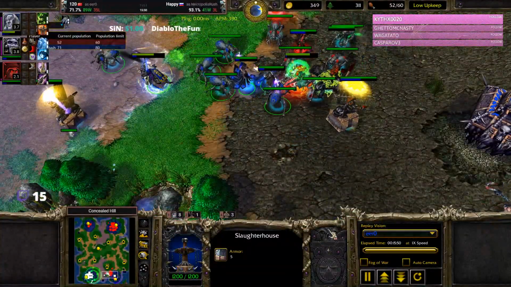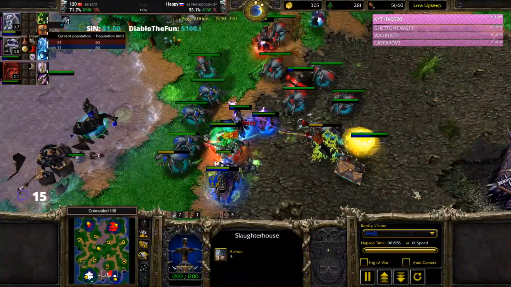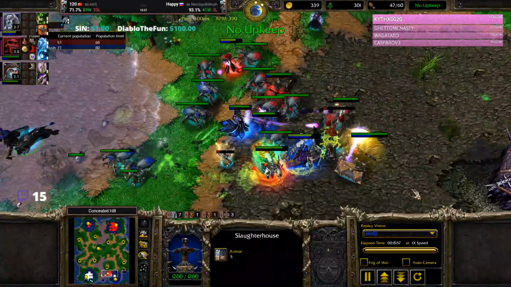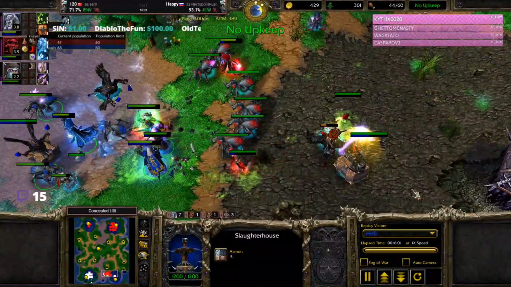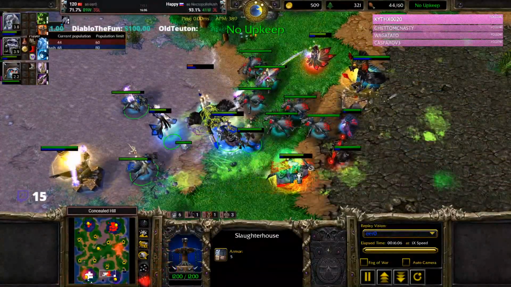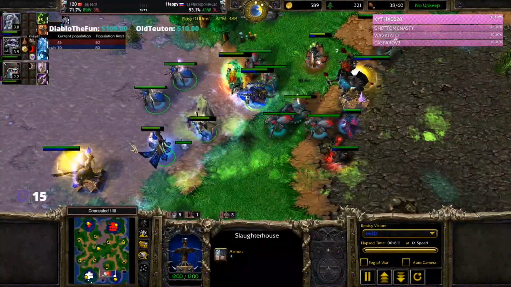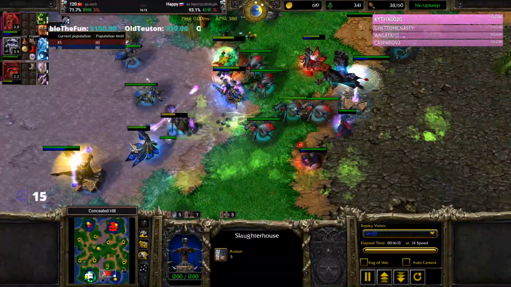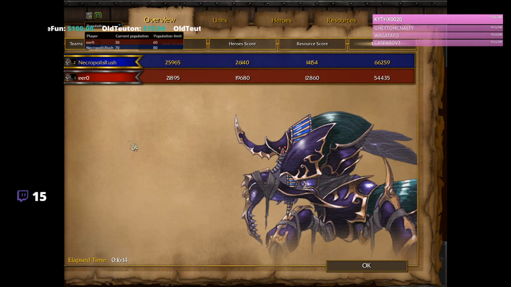Doesn't want to give any time to 120 to stabilize. Keeps pressuring. And at this point it's very easy for Happy to just focus down units with the superior army that he's got. 120 is not killing a single unit anymore, and GG. So the claws basically determining the outcome of this game.